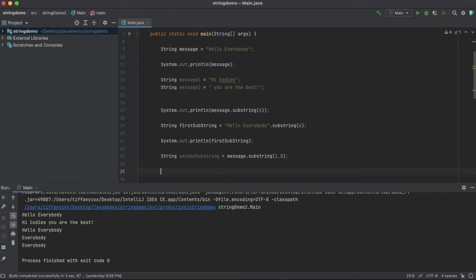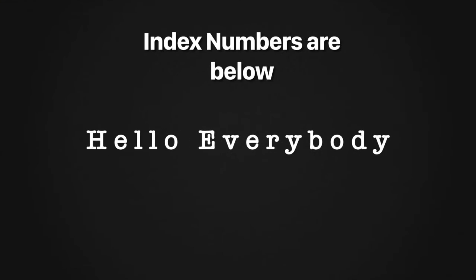Remember, hello everybody is assigned to the string variable message. Now we have two arguments, 1 and 8. The first argument, which is the 1, tells the compiler the index of the starting position. The second argument tells the compiler the index of the first position to stop extracting.